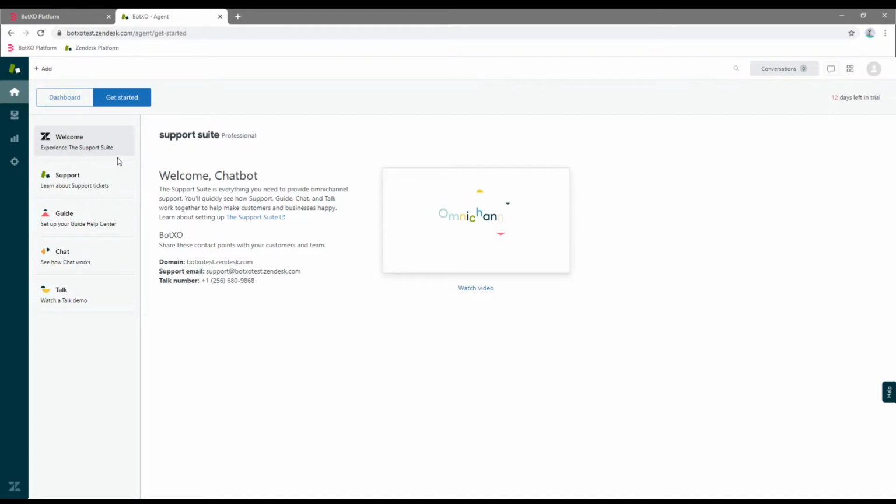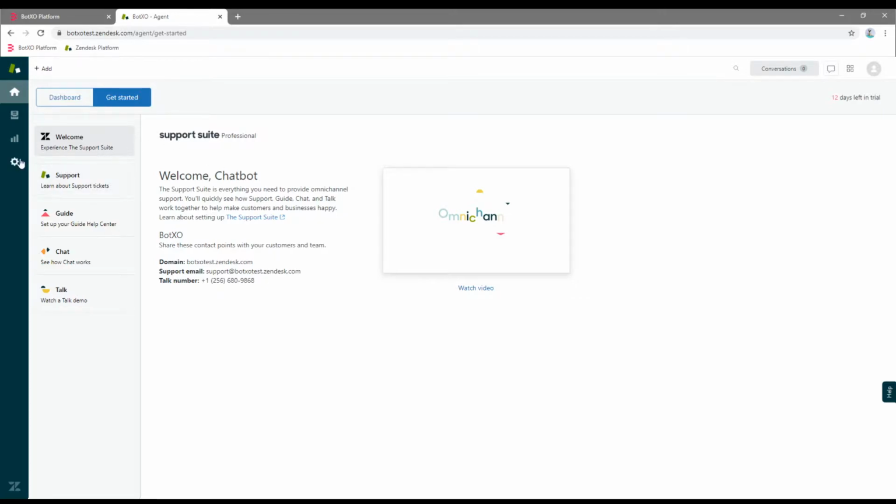So first of all, we need to make sure that you are using a Zendesk Chat Enterprise subscription. You should be able to check that in your admin center. If you do not have an enterprise level subscription, you will not be able to initiate the connection.